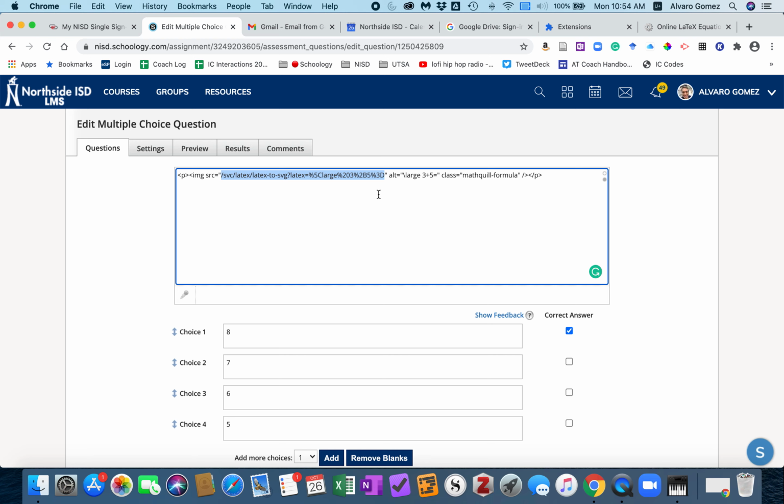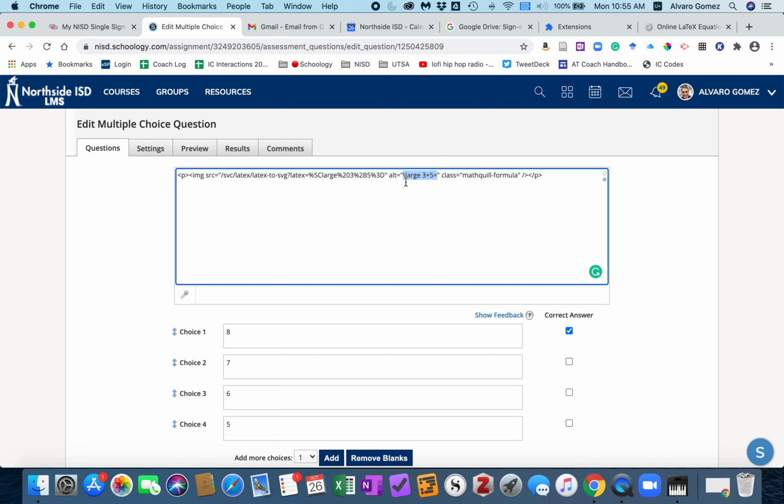Okay, this is what it looks like. Now, this is the important one, the one that I really want you to look at. The one that says alt equals. Alt means alternative, so alternative means that's what the screen reader is going to read. Anything after the alt equals, in the parentheses, is what the screen reader reads. After this tag, or actually this is not a tag, this is an attribute, after the alt attribute, this is what it's going to read.